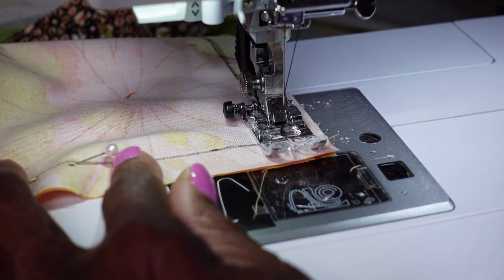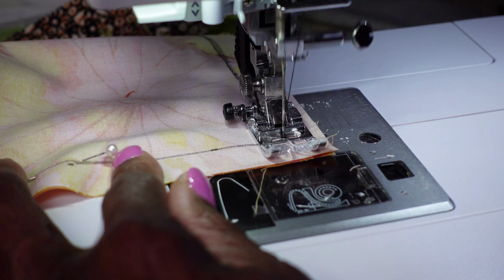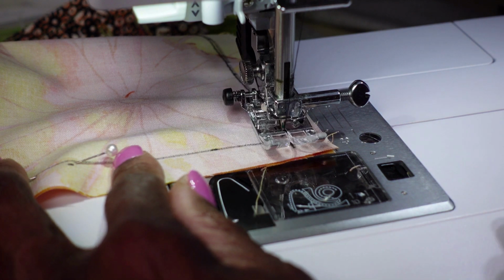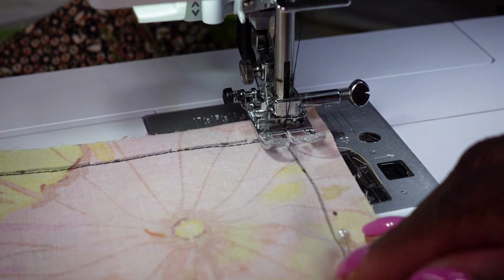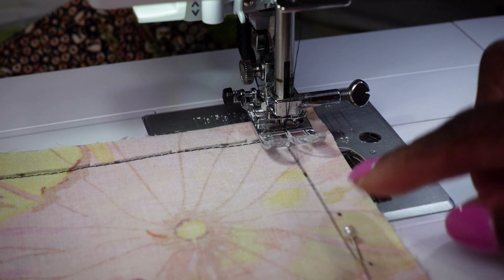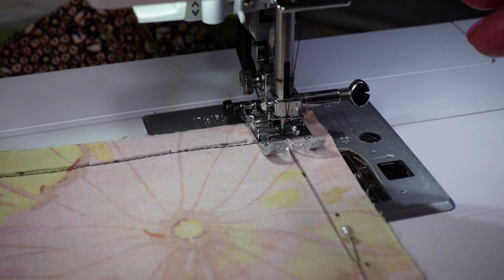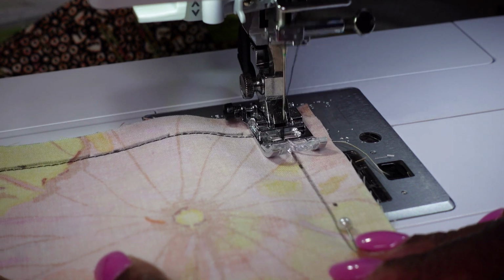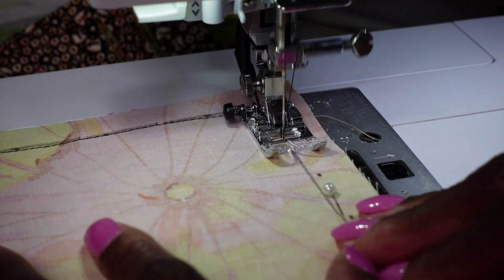Okay, now we want to put the needle down, however you need to put your needle down, and you want to raise your presser foot up, and then you want to turn the fabric, and now we're ready to sew on this line. So we're going to put the presser foot down, and we're ready to go, and we're sewing on that line.